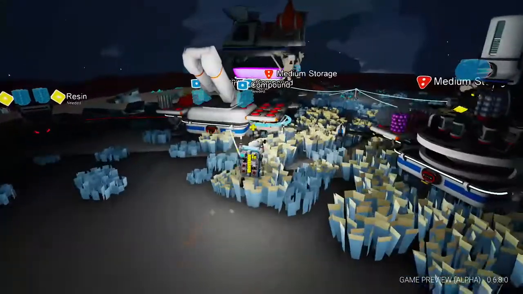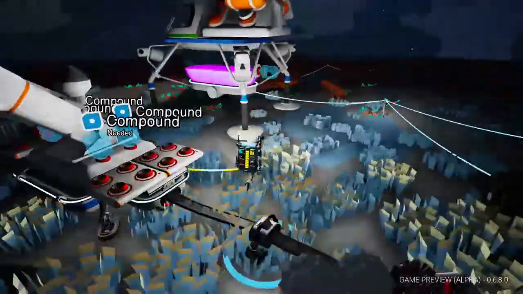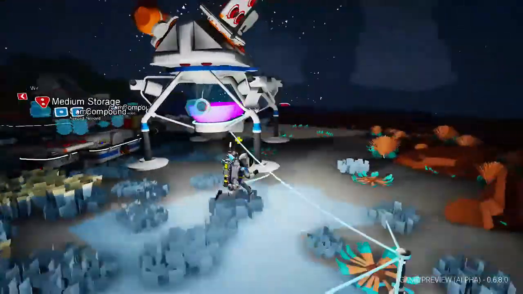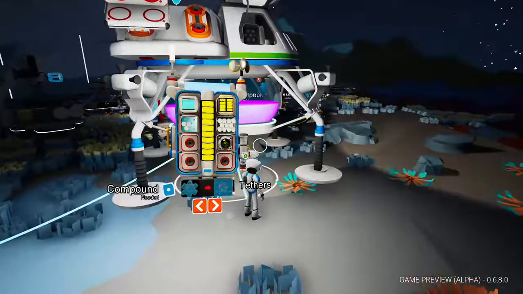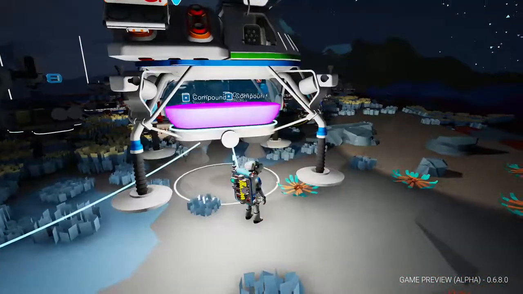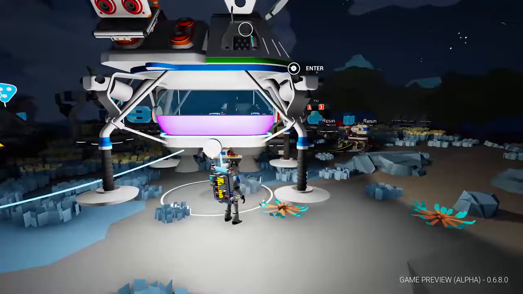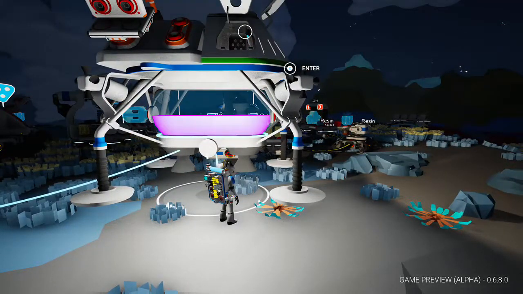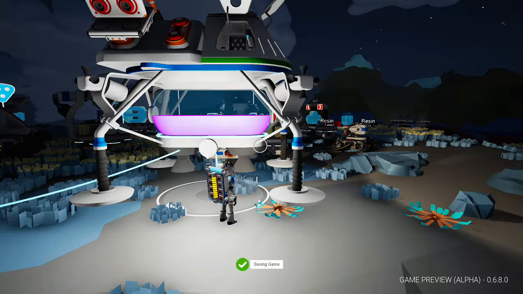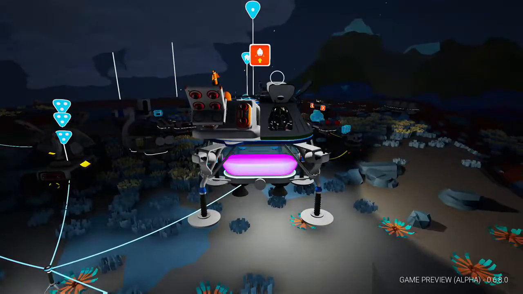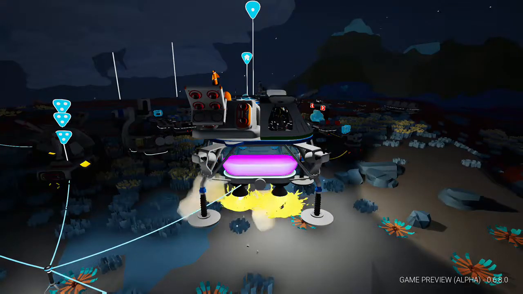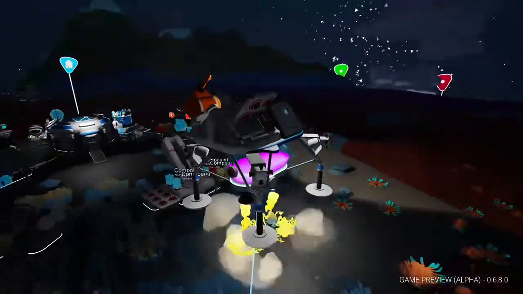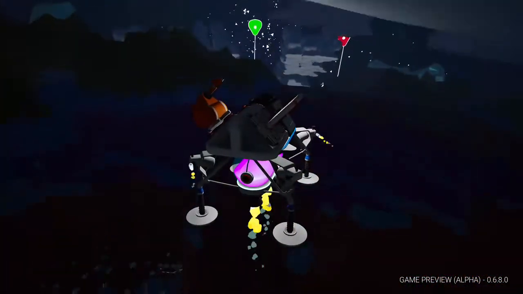Anyway, let's see. So, looks like we're good to go. We're going to try to find that location just visually in the space map. So, did I have everything I needed from last time? Canister, bag room. Okay, I think I'm good. So we're going to go into space. We're looking for the Twin Peak Mountains that we saw last time.